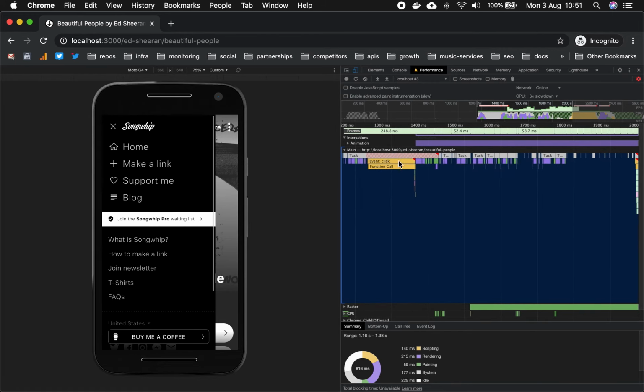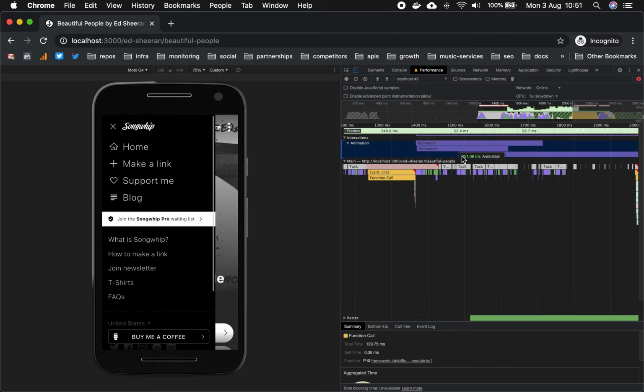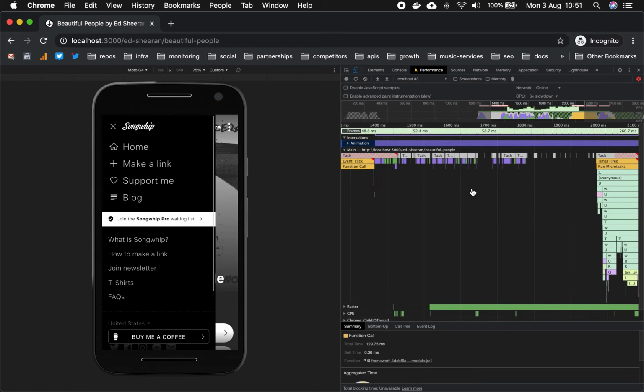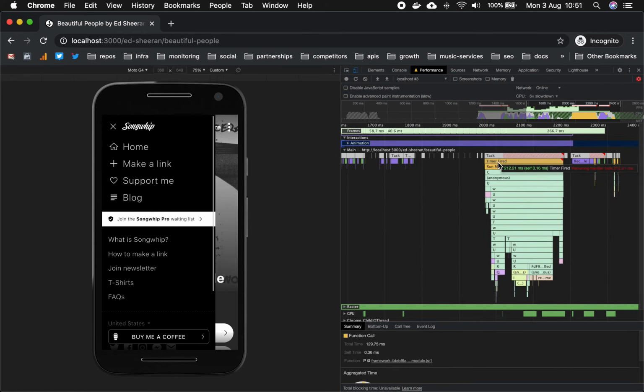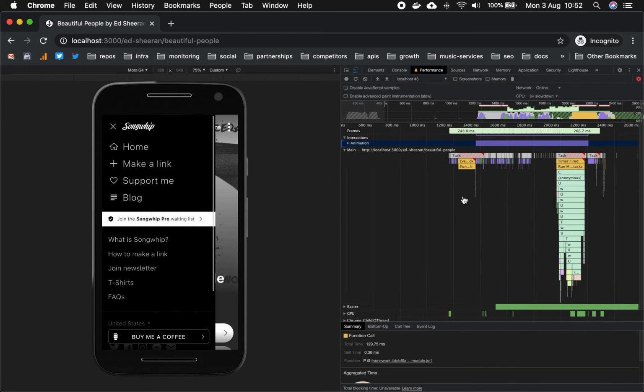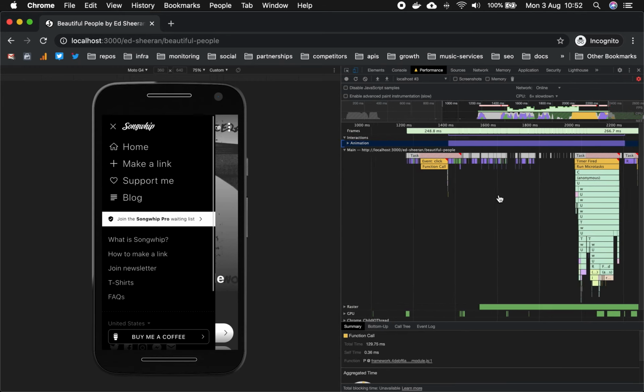So here we've got our click event, and then here we've got a bunch of stuff relating to the animation of the sidebar sliding out. And then here at the end, once the animation is finished, I kick in a set state in React to say, by the way, the sidebar is open now, and that allows parts of the sidebar to respond and lazy load bits in.